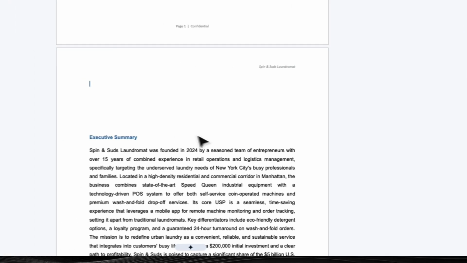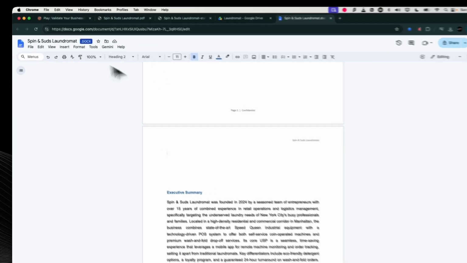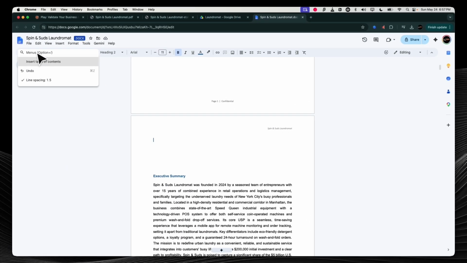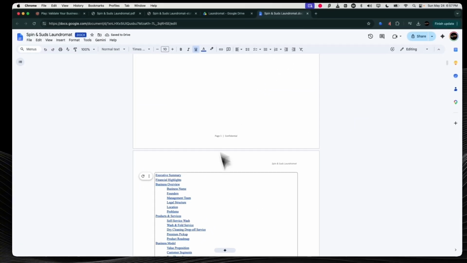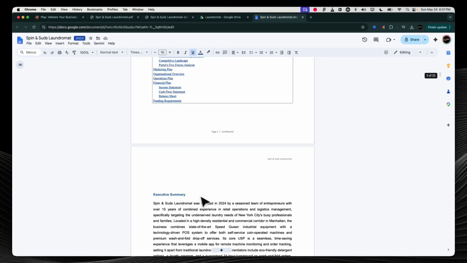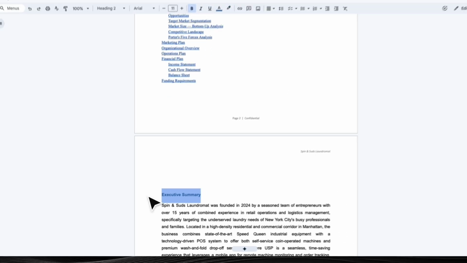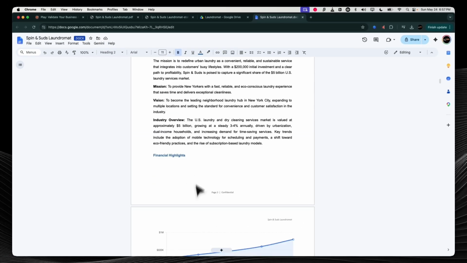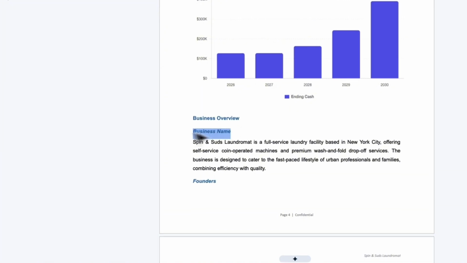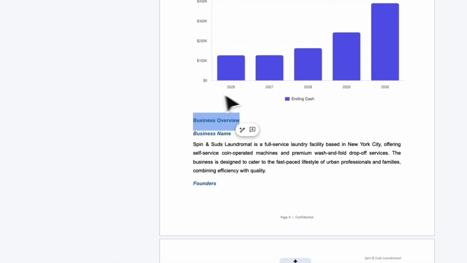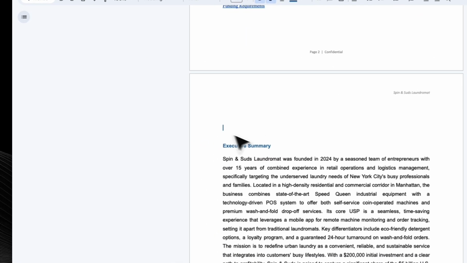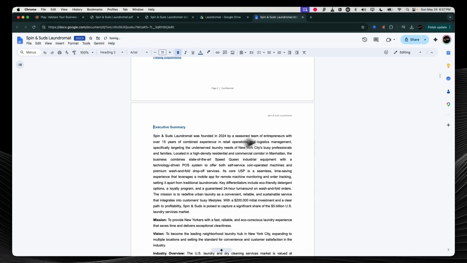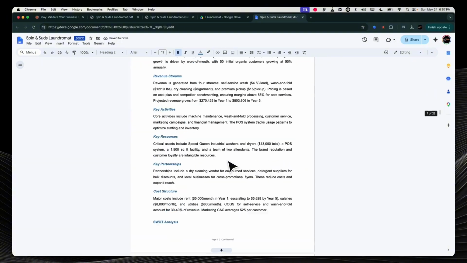Now let's put. So I can just click here and just type table of content and insert table of content. So everything is going to be fixed easily. So this is how I can create a proper table of content, because all these headings are already formatted to H2 or H3 or whatever is required. For example, these are H4s, these are H2s. So if you also want to change the heading styles, you can change that. So this is how the thing is created.